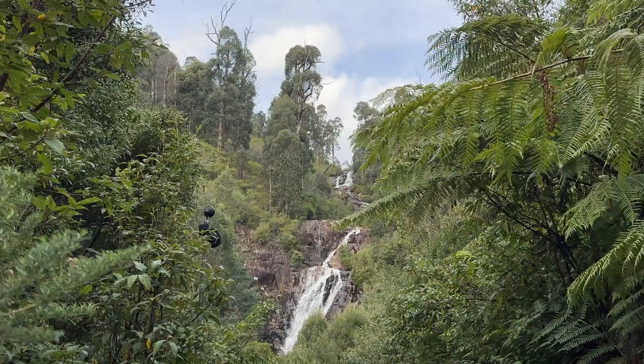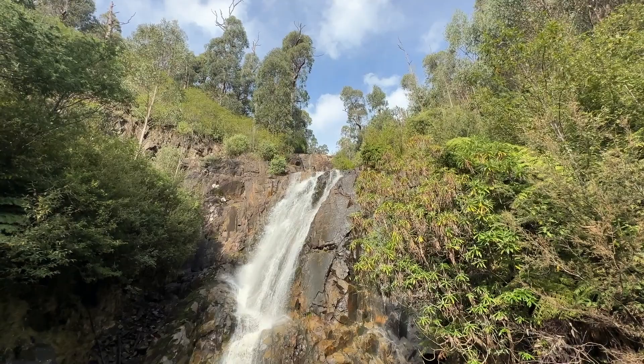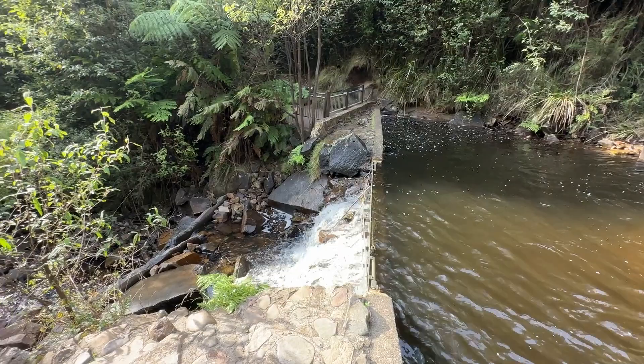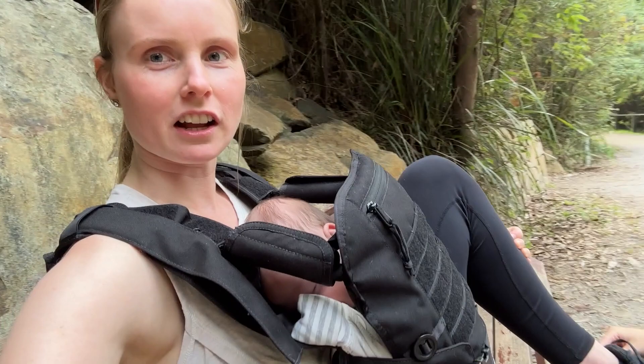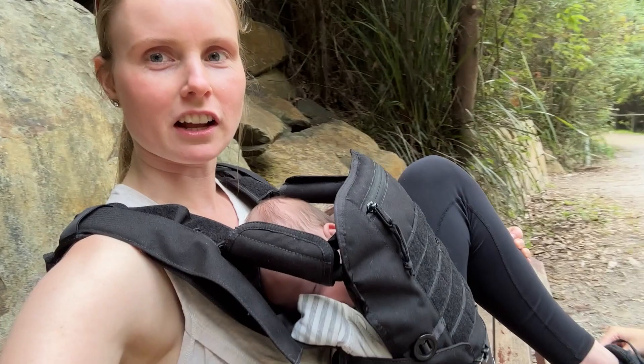Otherwise we're going to head to Lady Talbot Drive, where there are a few waterfalls which recently just reopened after storm damage. Nicole's going to read the board and we'll make our decision. All right, so we just had a look at the base of Stevenson's Falls — pretty isn't it! Such a big waterfall with a couple of different lookouts at the bottom. We've decided we'll head up to the top lookout — it's 800 meters, about 15 to 30 minutes. I've done it before and it's quite steep, and I'm a bit nervous being unfit after having Harlow, plus carrying him — he weighs five kilos. I can't even tighten my own shoelaces because Harlow's in the way!